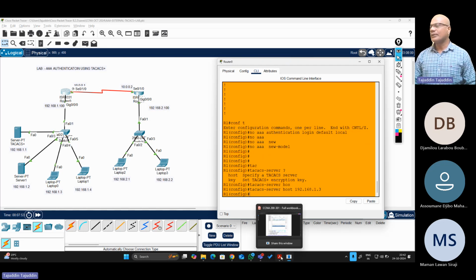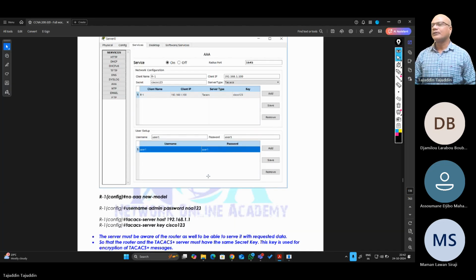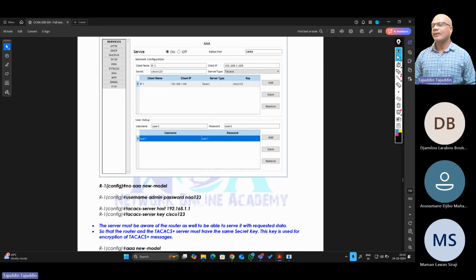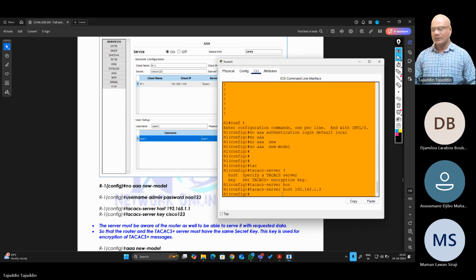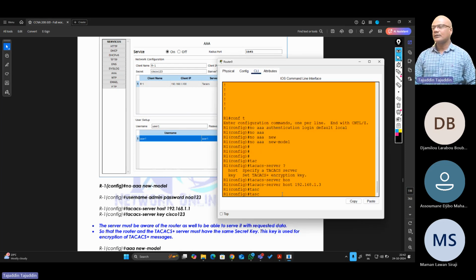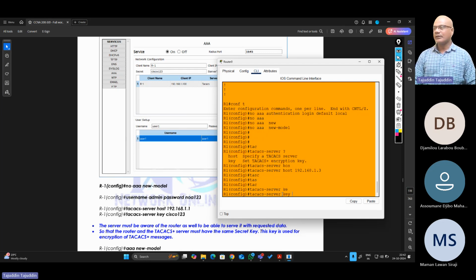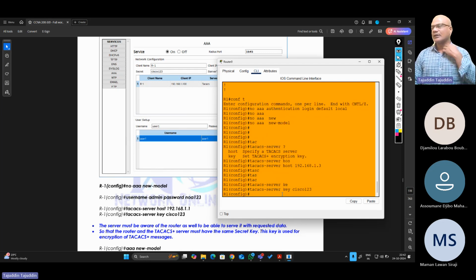We can give two, because he has given only one. He has created only one TACACS key password. Let's check one, then we'll do the other as well. TACACS server. Here we'll give the password. I'll give the password Cisco123. Otherwise, you'll get confused, guys.